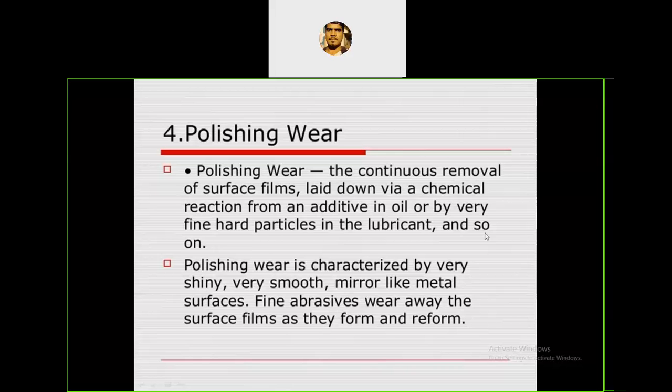But in the previous case, the wear takes place, but the surface has either indentations or some type of flowing taking place. Correct? But here there is no flowing, no indentations or anything. Here there is a continuous wear. It's a small wear rate, and it produces a very fine, shiny, smooth and mirror-like surface.